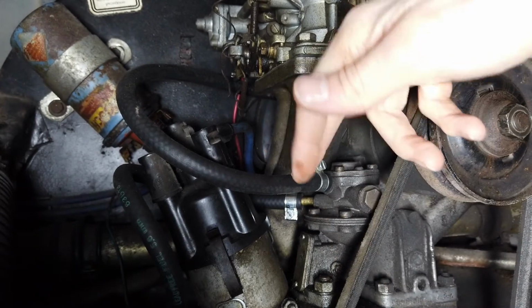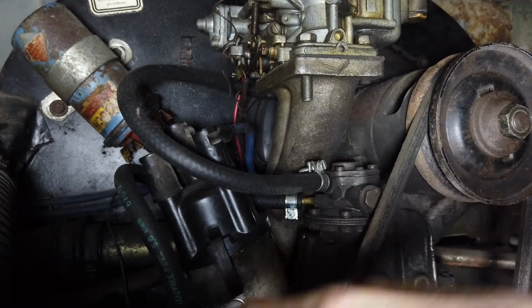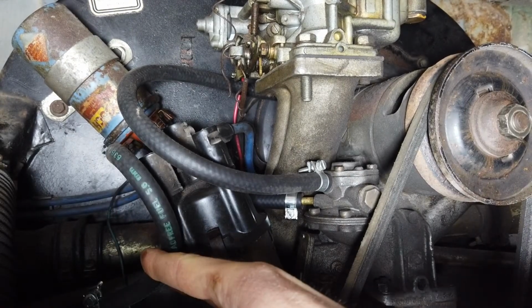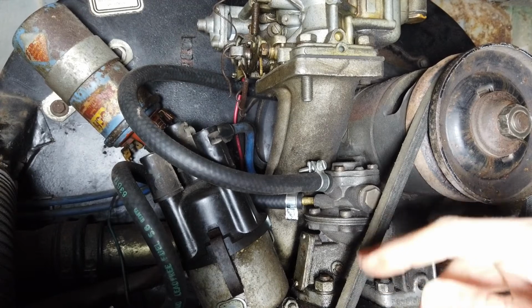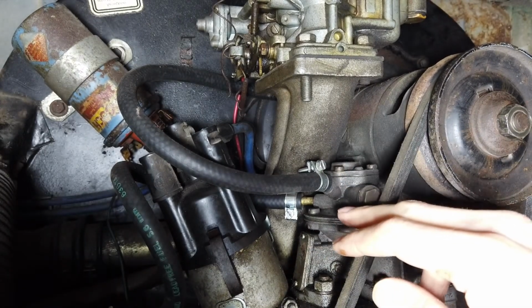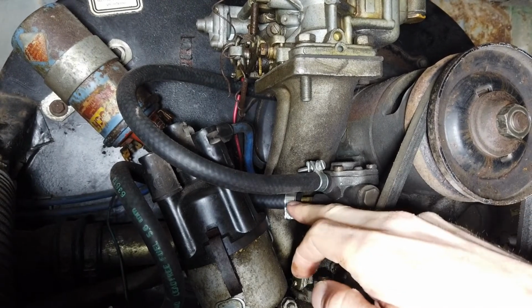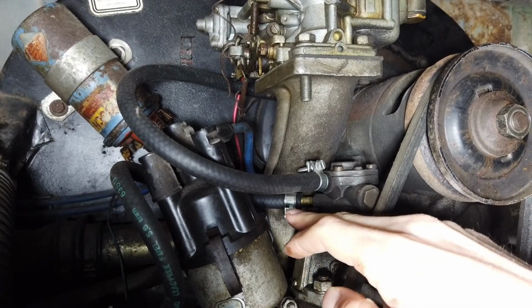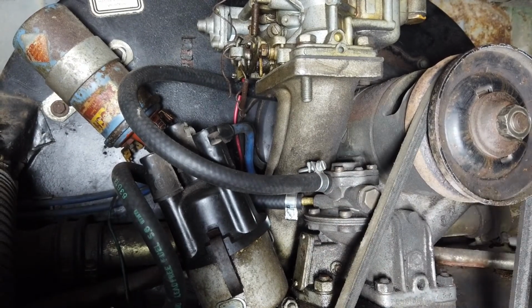It's connected to the spout at the top of the fuel pump, and the intake from the tank down here is connected onto the bottom spout. And on the standard fuel pumps, on the normal Volkswagen fuel pumps, these are actually reversed. So you've got the carb connections on the bottom, and the fuel delivery pipe is on the top, the opposite way around to a normal fuel pump.